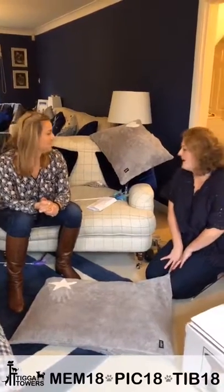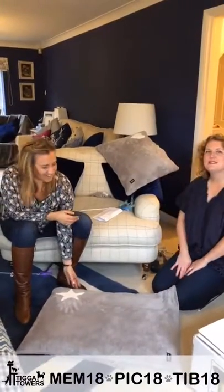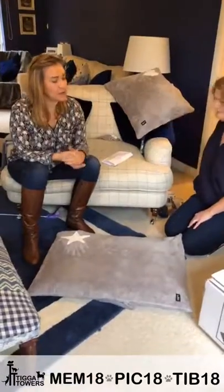You can tell the large because it has the star design — very on-trend. This size comes in grey with the star only — that's the only colourway you can buy. As with all our products today, we have an offer. The normal RRP is £59, but today you can get this for £49 with code MEM18. Same as the Piccolo — order online, go to the sales page, pop in your code and you will receive your discount.